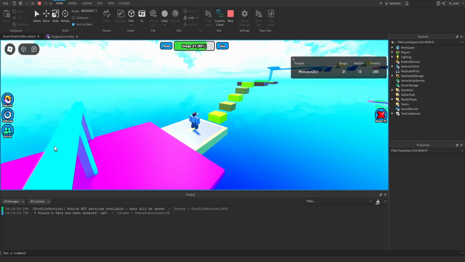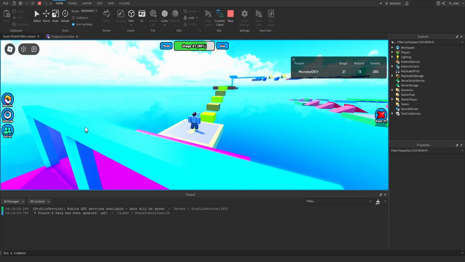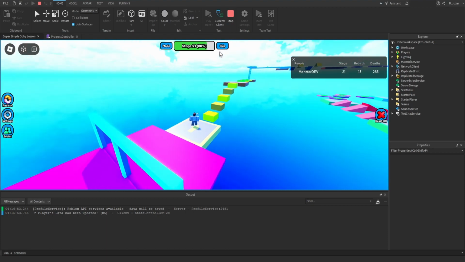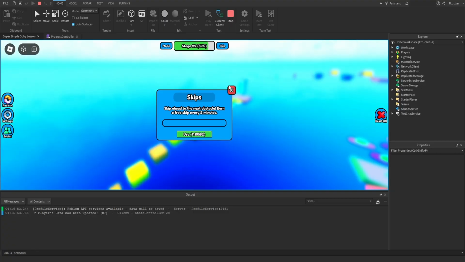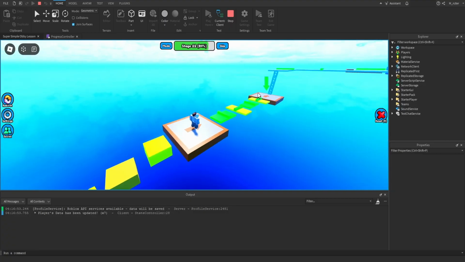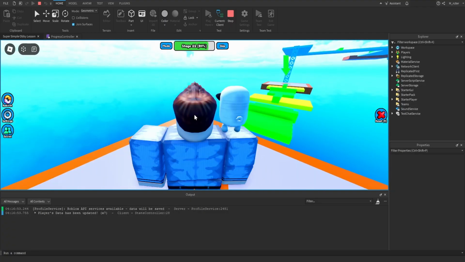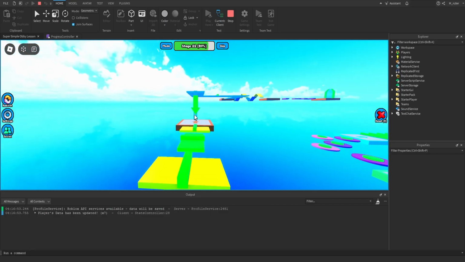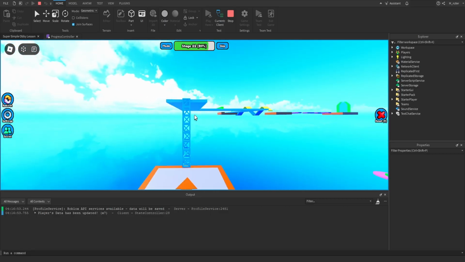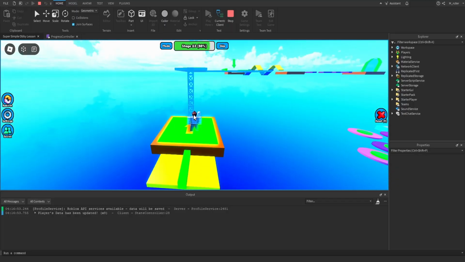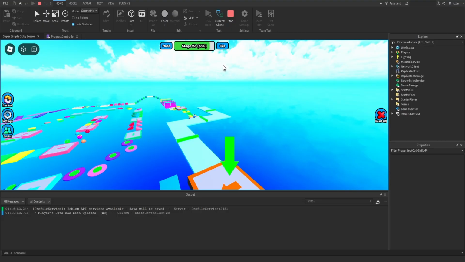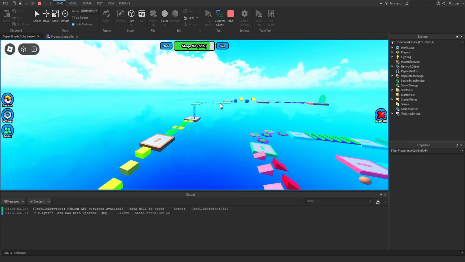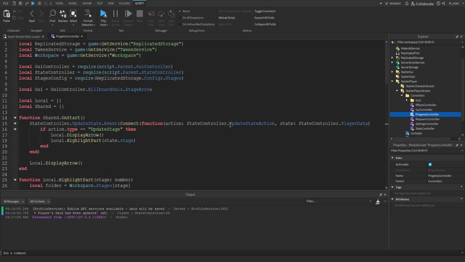Turns out that the way that we've set up the arrow effect is actually a little bit flawed. It might be a little bit hard to see this, but if you are using skips, it makes it a little bit easier to see. So basically, let's go ahead and reach the next checkpoint, and then we do see the arrow has appeared. But actually, we can see the issue right here, and it just seems like sometimes, occasionally, the arrow does not actually tween, and the tween kind of breaks. We can even see the arrow appearing over here as well, and the issue is still present. But we can kind of see it moving a little bit. It actually looks like it's literally lagging. So let's go ahead and fix this.